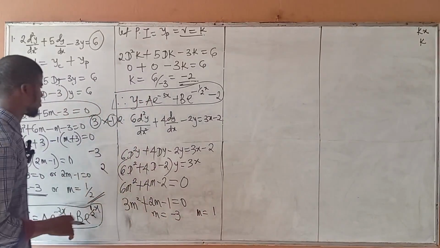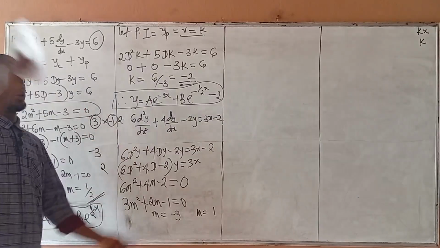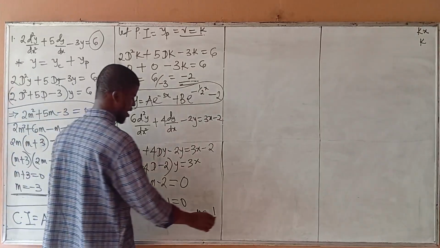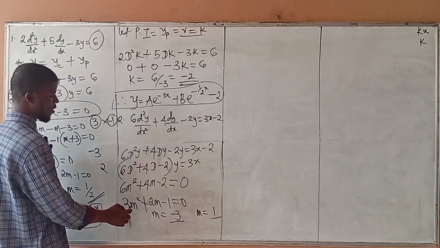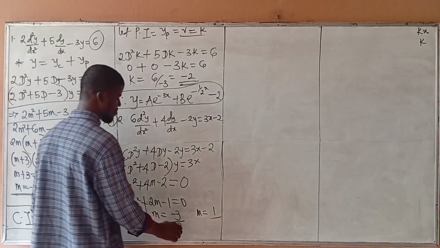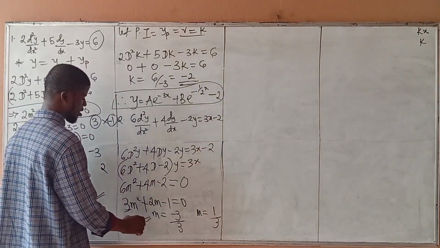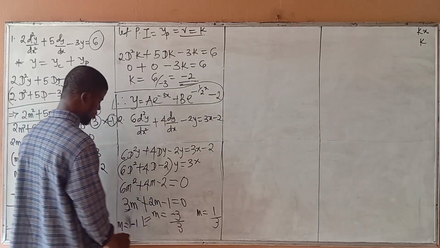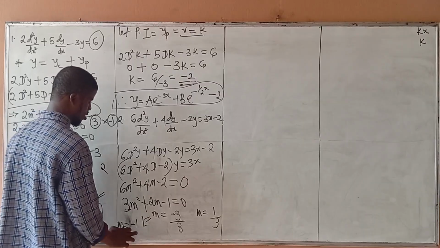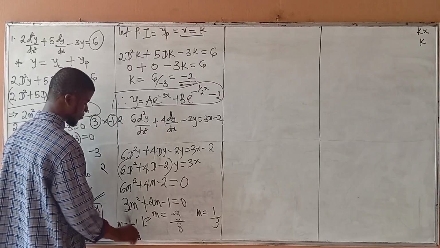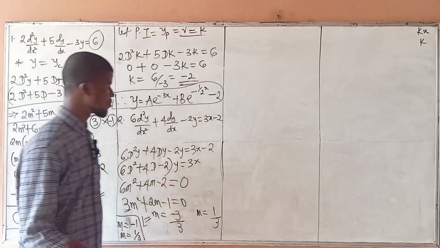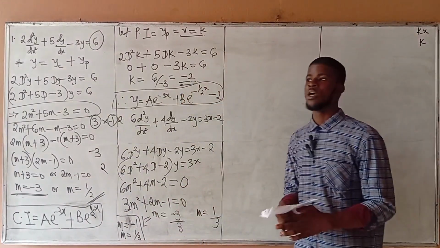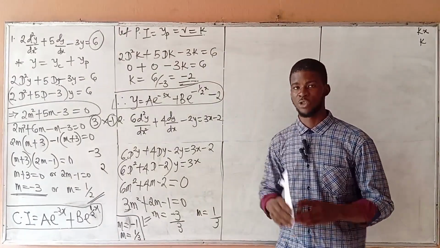That's step 1. Any sign that you have, switch it to the other one. If it's plus to minus, if it's minus to plus, then you divide by what? You see the coefficient of m squared, which is 3, divide the two of them by 3. So what this means is that m is either minus 1 or m is equal to what? 1 over 3. Okay, it's straightforward. So I just follow this step in the first example to show you how to solve a quadratic equation by factorization method.